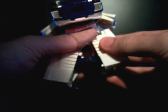Alright, now we'll take him into arm mode. Going to start, just to get him out of the way for now, I'll flip his feet and his spoiler back up, and you're going to leave this down. You're going to take his arms, you're going to peg them from the sides like so. They just peg, and you got this divot right here, and you have this peg right here on his leg. And then you're going to take his legs and then peg them from one another. They'll still stay pegged in right here at this blue piece. You're going to accordion both sides down, and you'll peg them back together again.